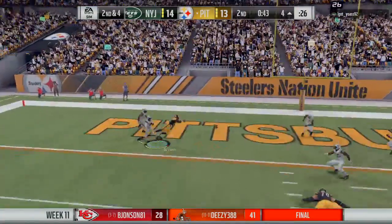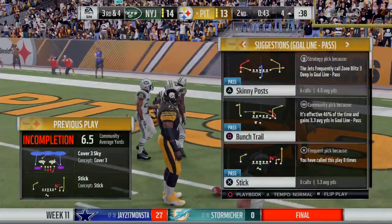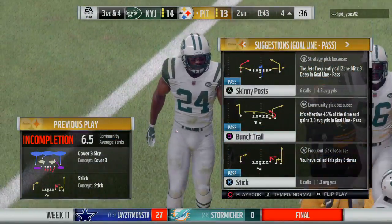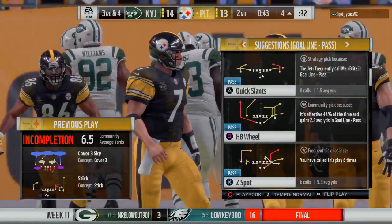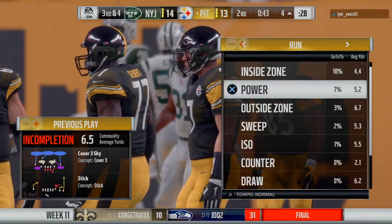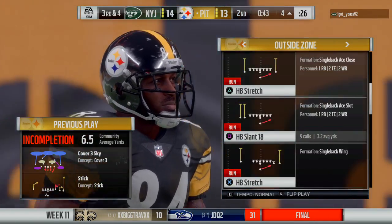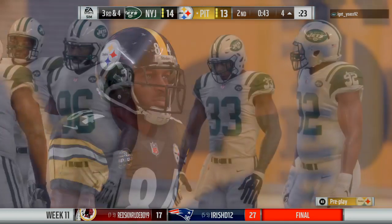On 2nd down, Roethlisberger. And he can't hang on. That's definitely going to be one he wishes he had back. Incomplete in the end zone. Now we got 3rd and goal coming up, and couldn't you imagine being in that huddle, partner? You know they're looking at each other saying, we can't come away with just 3 points after this drive. Yeah, they've covered a lot of ground. They want more than that 3.